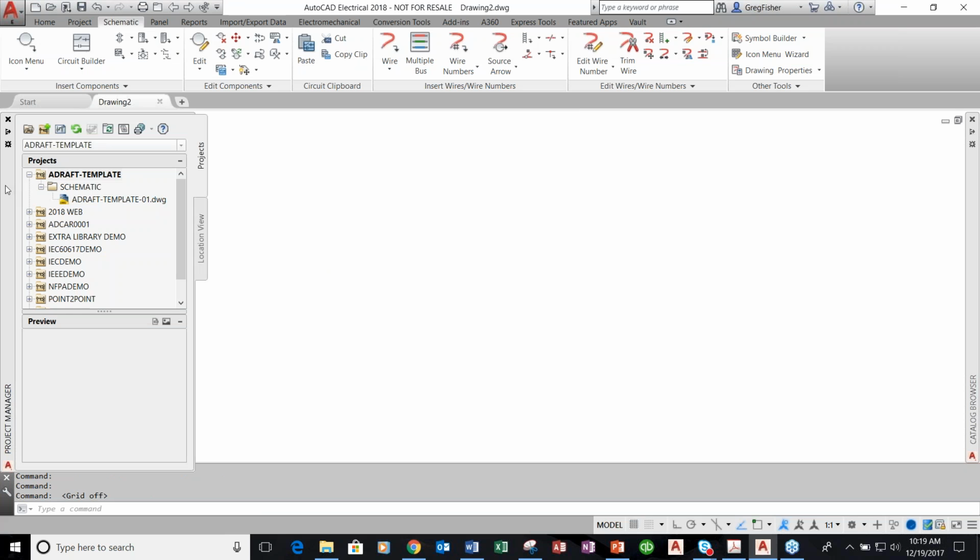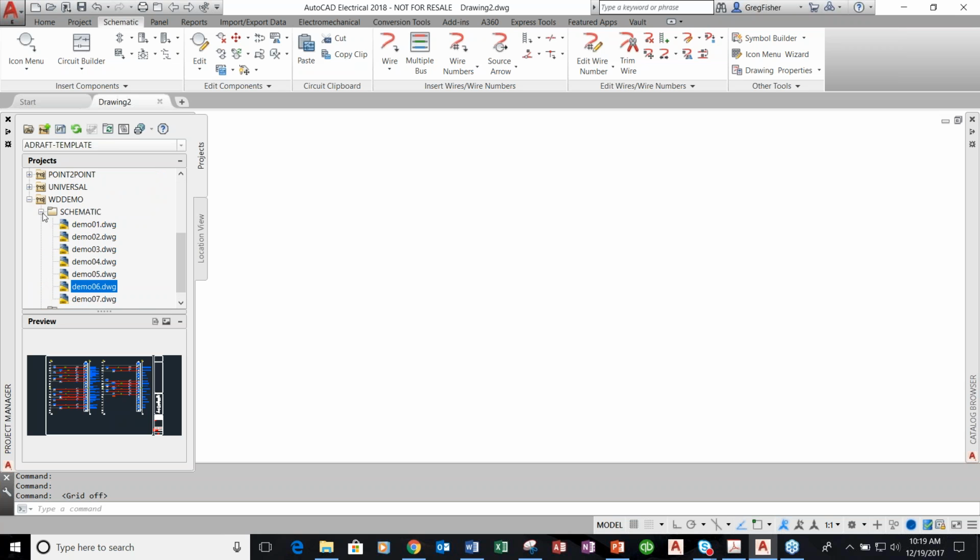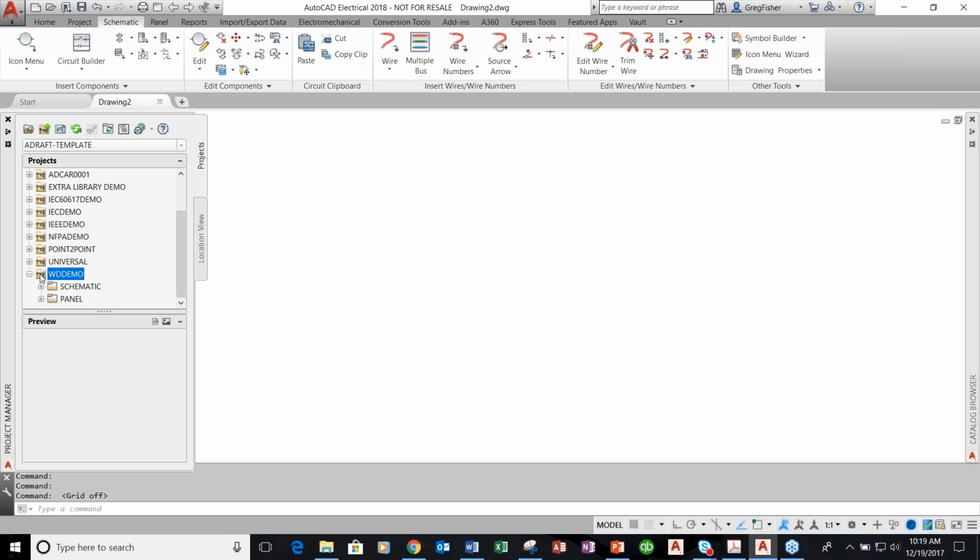Now let's say I create a project. Some people will tell you they use the new project command created right here in your project manager. I haven't used this command in probably 10 years. The only way I'll create a new project is to copy an existing one. It could be one like this where I have one drawing in it. That's it. But it has all of my standards built into it. It could be a project that has several drawings in it. As long as that project was created with your template project in the beginning, you'll be fine.